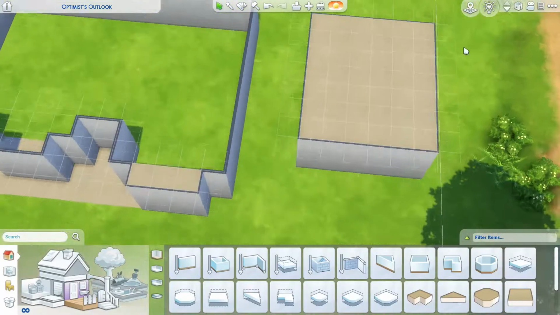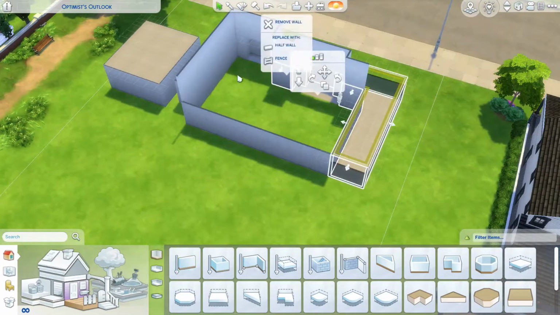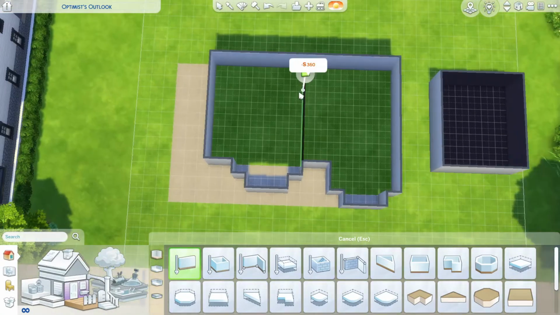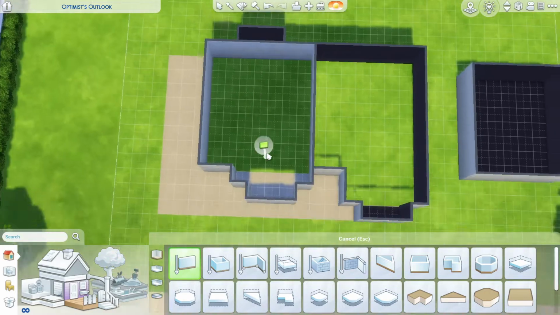This home has a detached garage, and I kind of modeled it after, I believe Simoleons did this recently, where they had a detached garage and it was like, well, it's not really a detached garage because there's a little part that connects. You'll see me build that in a second.